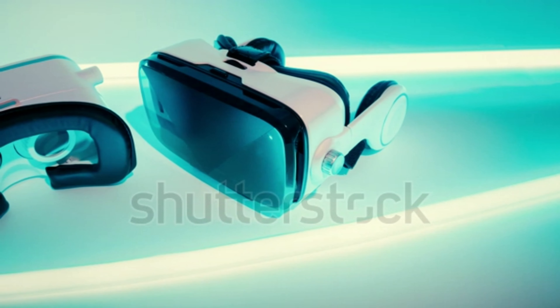In conclusion, the Apple Vision Pro is undoubtedly revolutionary in the world of VR and AR technology. It offers unmatched performance and a seamless user experience. However, its high price point may deter all but the most dedicated and well-heeled early adopters. If you are willing to embrace cutting-edge technology, the Vision Pro is worth considering.